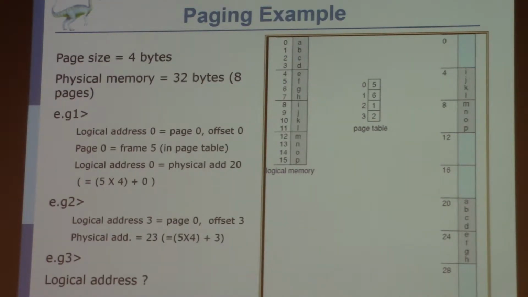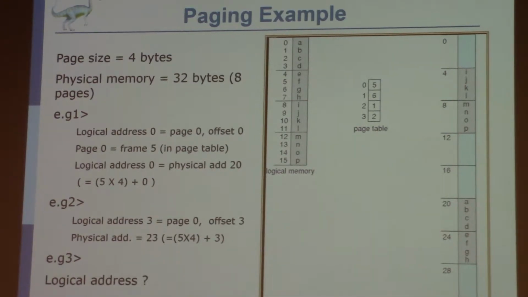Because of that, one of the students a long time ago complained when I didn't mention the 0, 1, 2, 3 here. I considered this as 1, 2, 3, 4, like that. But even though I do not mention it, in computer science numbering starts with 0: 0, 1, 2, 3. So it's page number 0, page number 1, 2, 3. Then this one is the page frame number 0, 1, 2, 3, 4, 5, 6, 7.